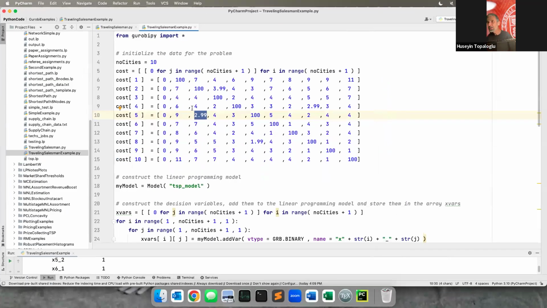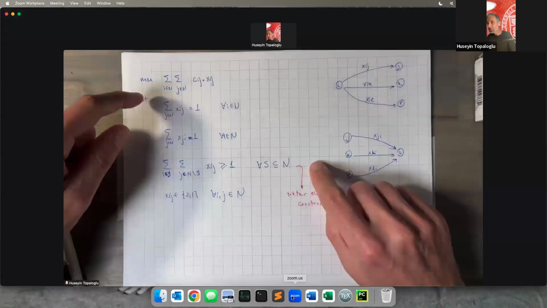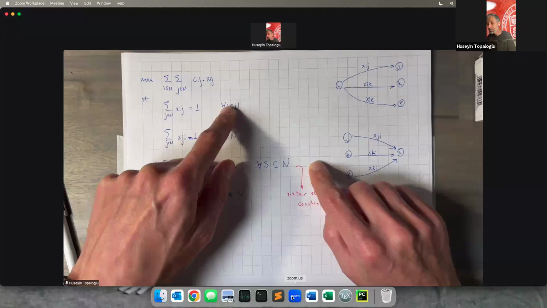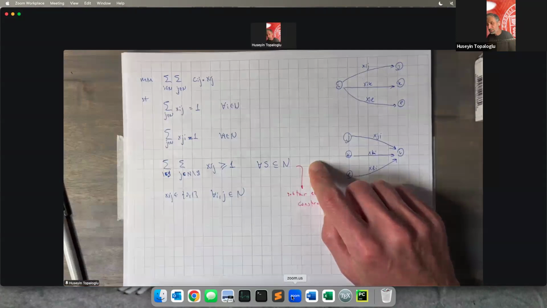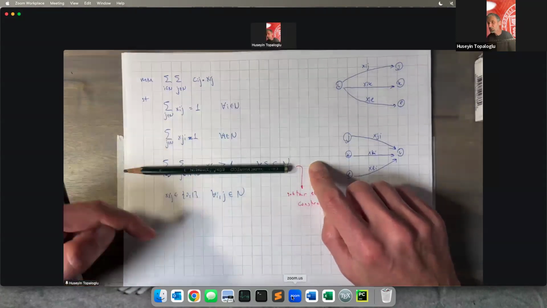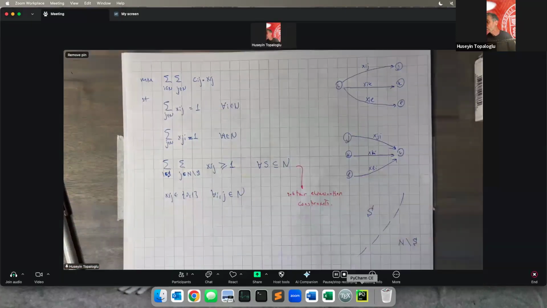Okay, so this is our data. We have the cities and we have the cost matrix. So now let's write down the integer programming formulation that implements the model with the objective function, with all of the constraints other than the subtour elimination constraints. We're going to leave every city exactly once and enter every city exactly once, but leave out the subtour elimination constraints. So let's write down this much of the model.